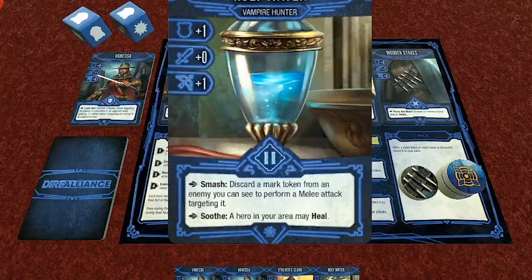The Holy Water we already showed you. It lets you discard a marked token from an enemy you can see to do a melee attack against them, basically throw some Holy Water at them. Or it lets a hero in your area heal, and unlike the previously mentioned rest basic action, you don't have to worry about enemies being in your space.